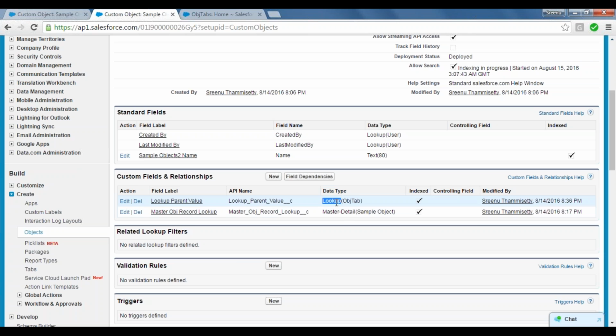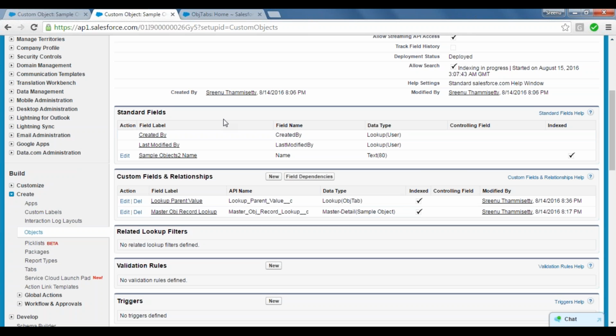So here you can observe this is the object name, whatever is inside the braces after relationship. So this is the object name. For a lookup, this object name we can guess is a parent object. And here, for master detail, this object would be the parent object again. Fine? Like this we will come to know.